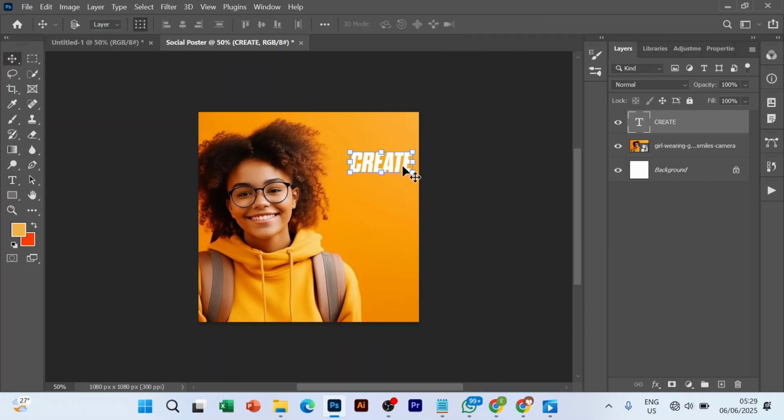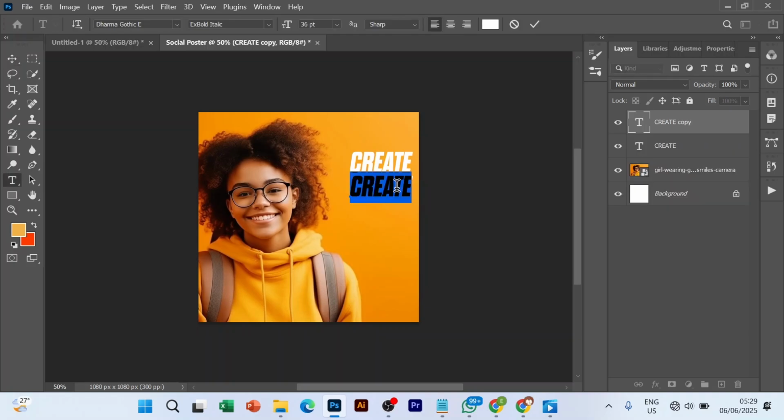Excellent. So press Alt on your keyboard to duplicate it. Type your word, engage.